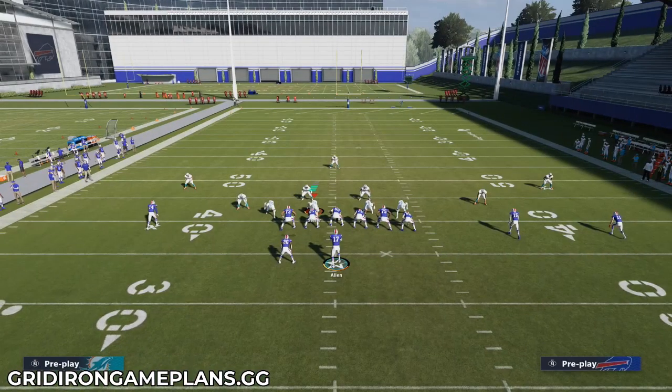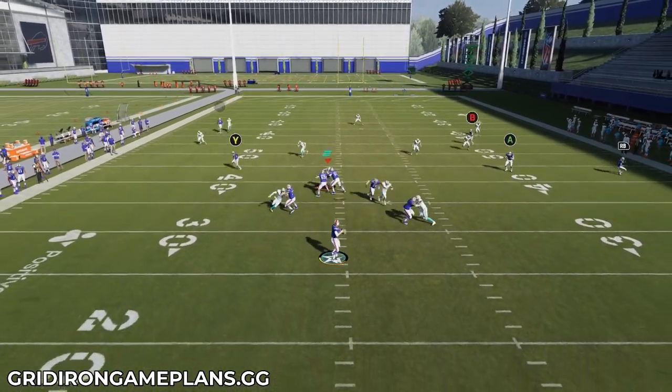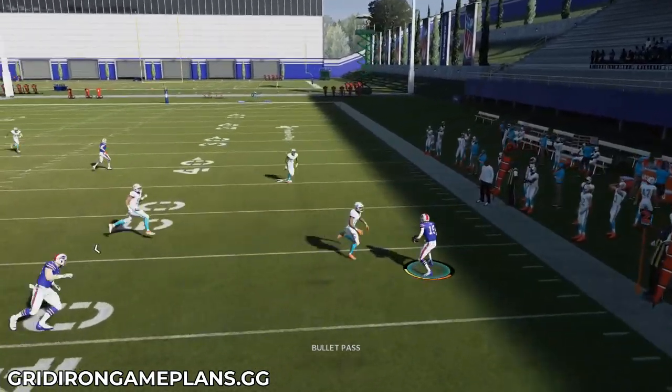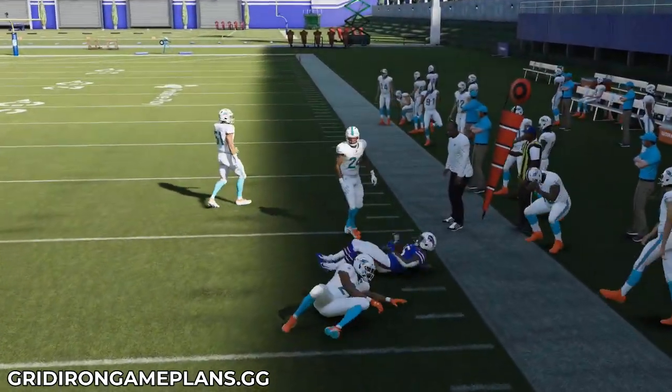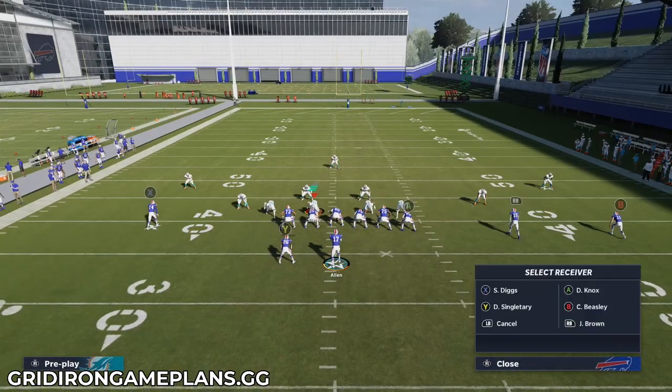Obviously, if you have a receiver that's got good agility, this is something that I would do, is I would let that arrow route, as I call it, the flat route, turn around on the sideline, get that ball out to him, and then try to turn up the field. Somebody super agile, a John Brown, a Tyreek Hill type.